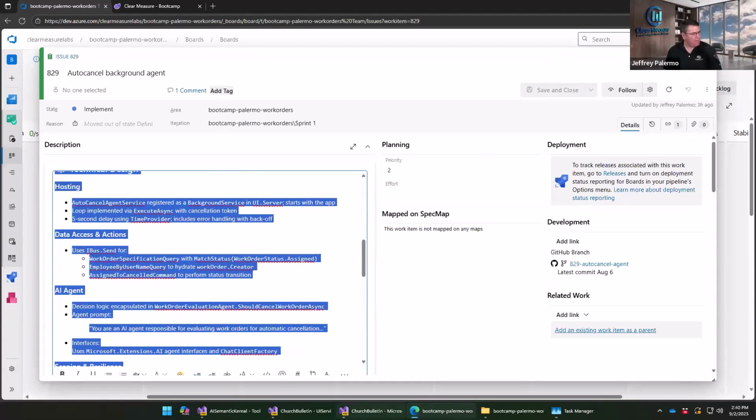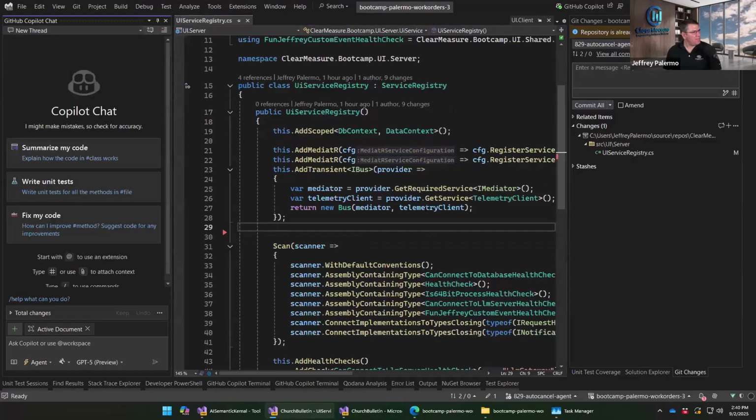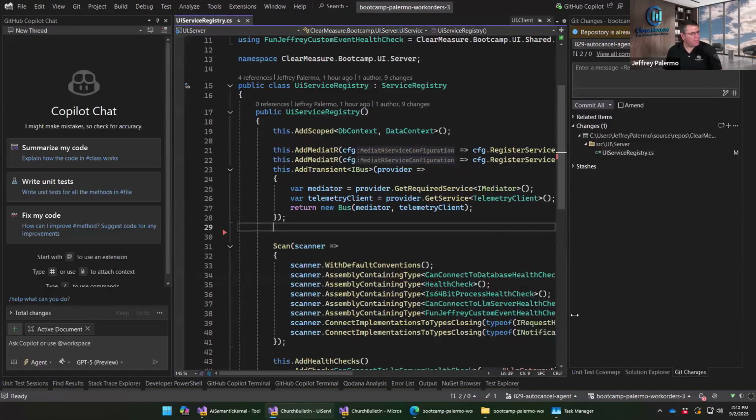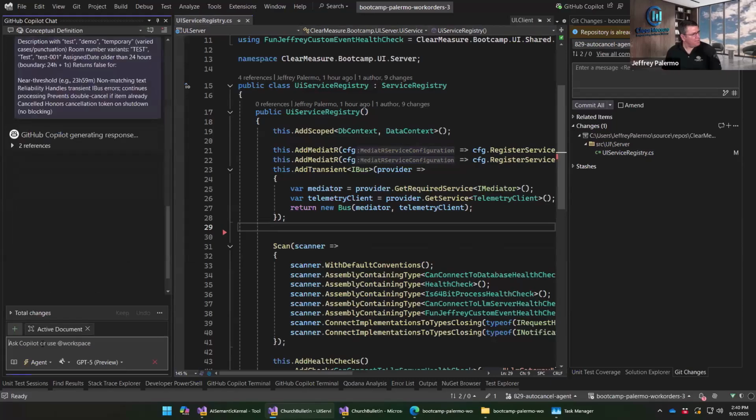So I'm going to copy that and let's get another instance of Visual Studio going, which already is on a separate feature branch. And let's see if we can create a new context. I think, well, let me make sure we're clean here. Build completed. Okay. And let's paste that in and let's get going. All right. Let's let that churn.